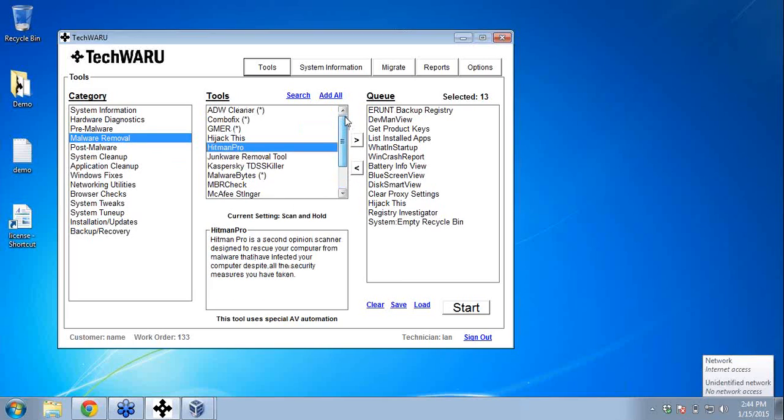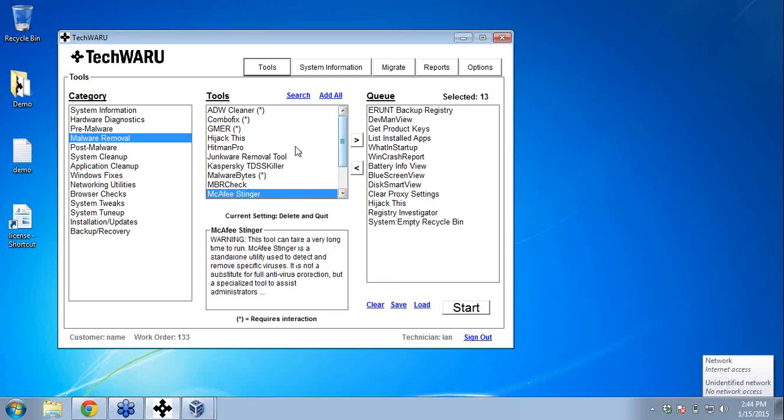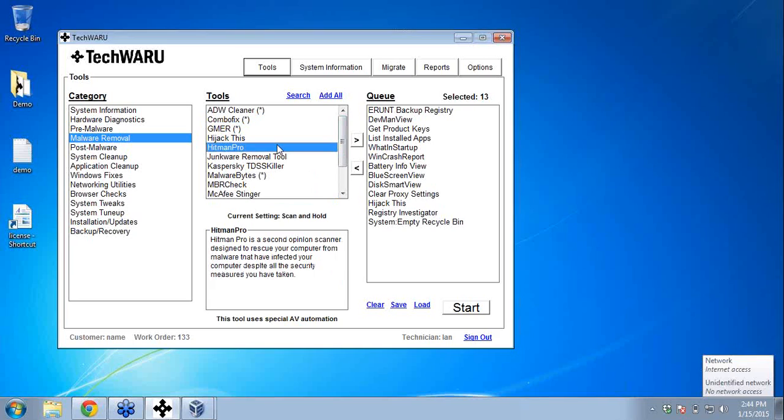Most of them you can use. There's no issue with you running ComboFix, for example, or McAfee Stinger. But for things like Hitman Pro, what it's going to download here is the trial version, and when you run it, you can still remove things. You just have to check trial, and it'll install a trial on that computer.